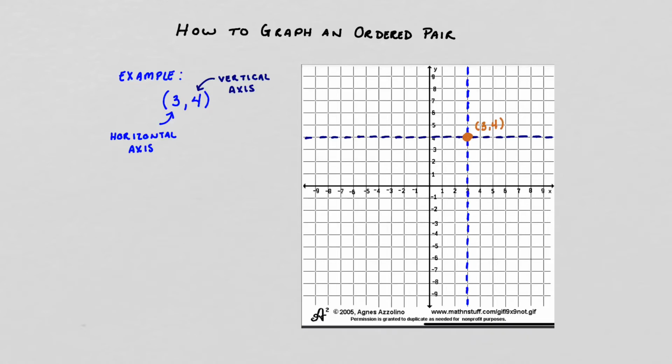There is another way that we can approach graphing a coordinate point. Let me start off with a fresh screen. Imagine that you're starting at the origin, or the point 0, 0. If we look at the ordered pair that we have here, we can look at the sign of the number and also talk about direction. So, for example, since the 3 is located on the horizontal axis, this means I'm going to go to the right 3 units. For the 4, since it's going to be located on the vertical axis, this tells me that I'm going to go up 4 units.